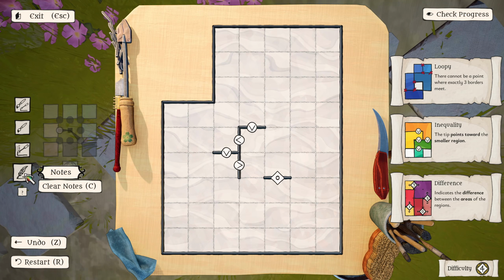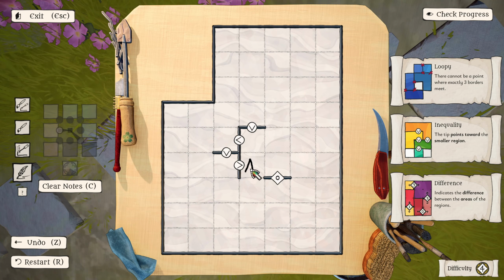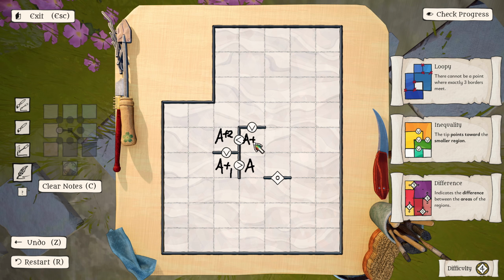So we have A. Then this is A plus 1. This is A plus 2. A plus 3. And A plus 4. But this is variable. It's at minimum plus 1, but it could be A plus 3, A plus 4, A plus 7, A plus 8, or something.